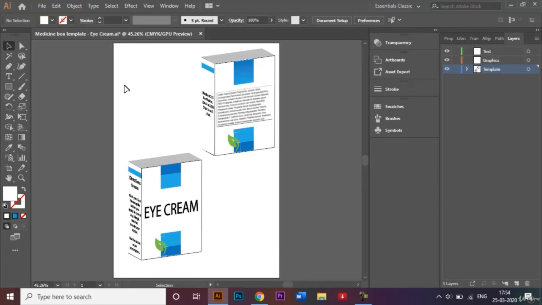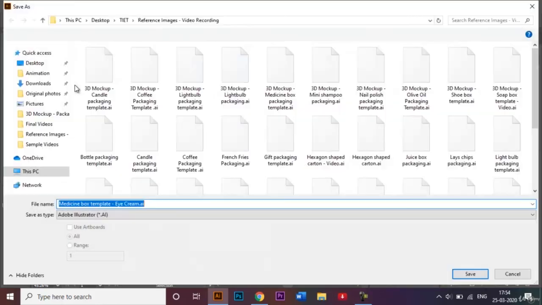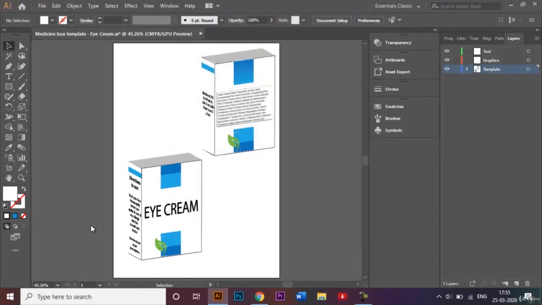Okay, so once that's done, I can go ahead and also now save my file. In order to do that, I'll be going to File and clicking on Save As. By default, my file name is going to be the same as my document name, but I'm going to change the file name to 3D mockup of medicine box template of an eye cream, and the save as type is going to be Adobe Illustrator. I highly recommend that we save our file in this format so that in case I want to make any other changes, I can easily do that by accessing my AI file. And I'm going to click on Enter and enter again. It's going to take a few seconds for it to be saved into an AI file, and once that's done, you can see that it gets saved with the updated name. So now we have successfully saved, and that's it.